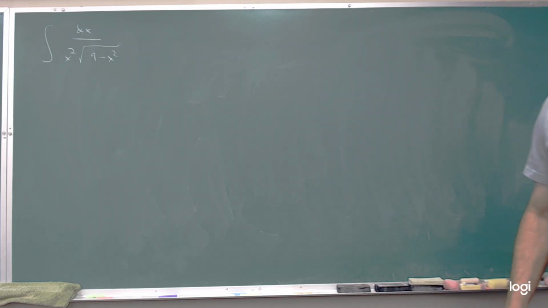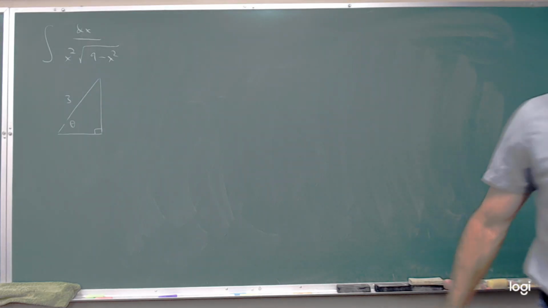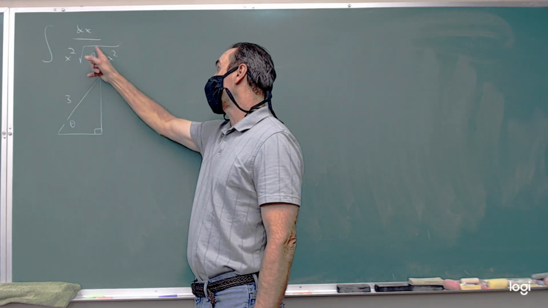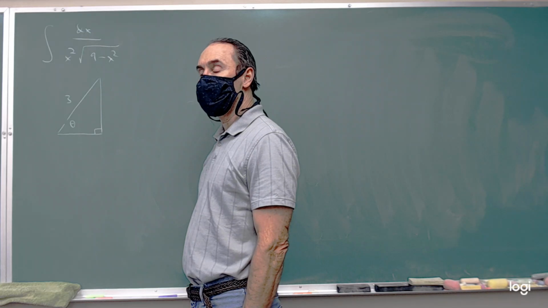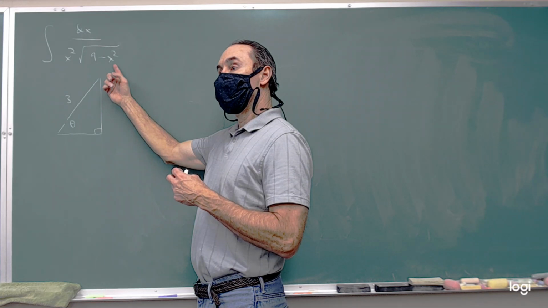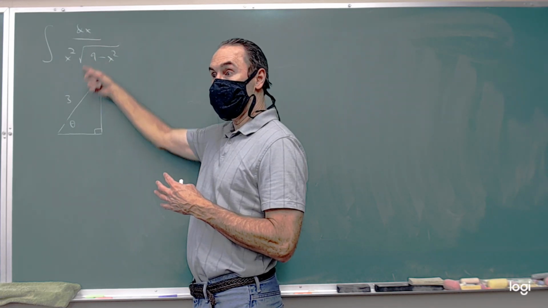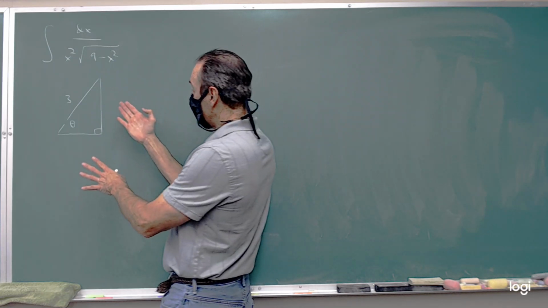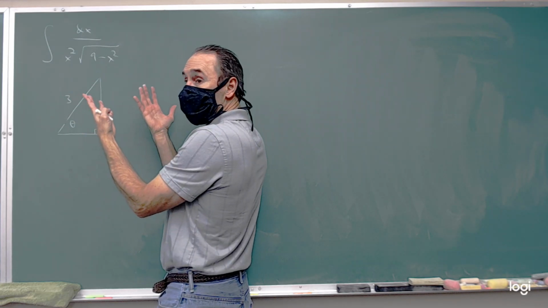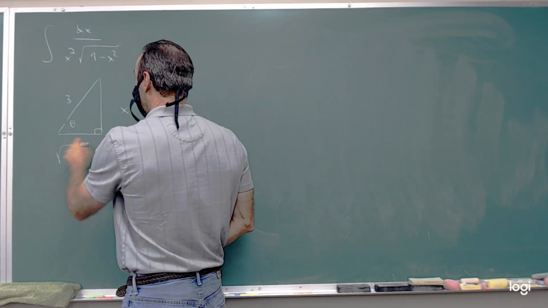See if you can draw your triangle and label it. I'm going to pause the video for a moment so our virtual listeners can do the same. Because we have a square root of 9 minus x squared, what precedes the minus sign, we're going to take its square root and call that the hypotenuse. Now, one of the other two sides is going to be x, and the other one is going to be that radical. So the question is, does the x go here and the radical there, or the other way around? If you don't know, we just guess. Let's say x goes there and the radical goes here.